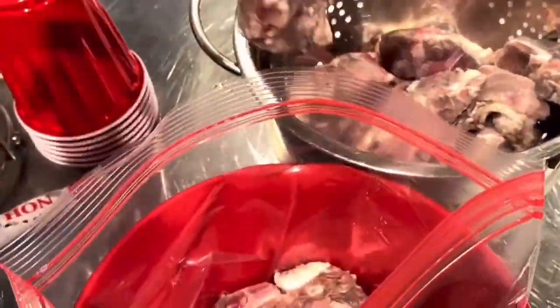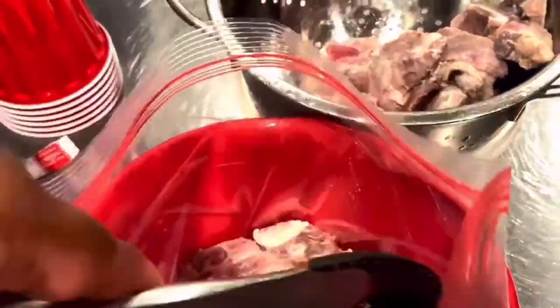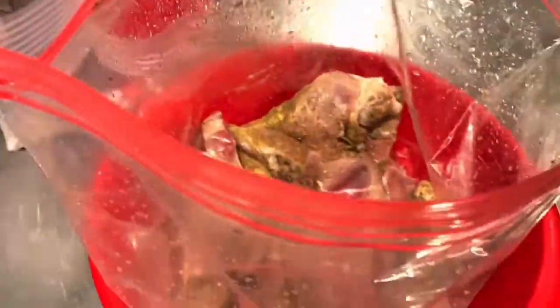It's one cup of water to one packet of this barbecue sauce marinade. So I'm just going to stir it up a little bit, and then I'm going to pour it into a Ziploc bag with the neck bones and place them back in the refrigerator for another 24 hours.